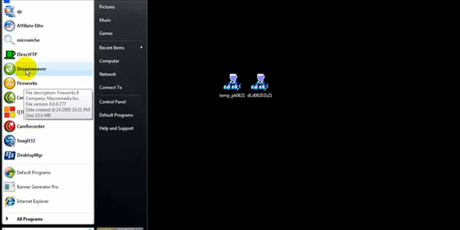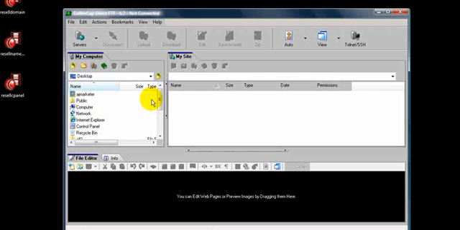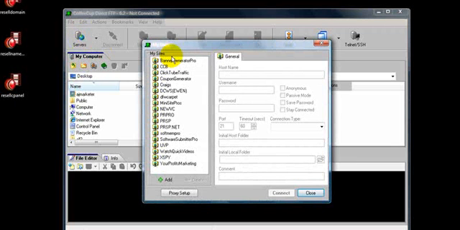As you can see, I already have the direct FTP in my programs list. Just click on that. We're going to create the new FTP connection. Now here's what it looks like inside the Coffee Cup FTP. Right here where it says servers, you're just going to click on that. It's going to bring up any sites that you already have, but if you don't have any, this will all be blank. Now just click on the Add button.